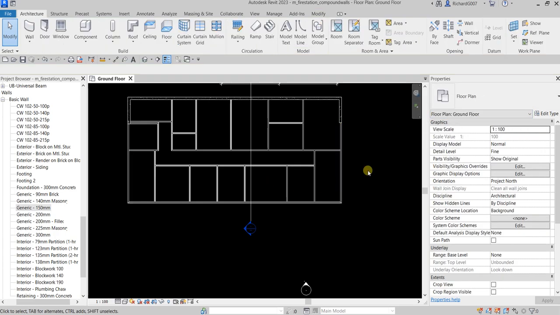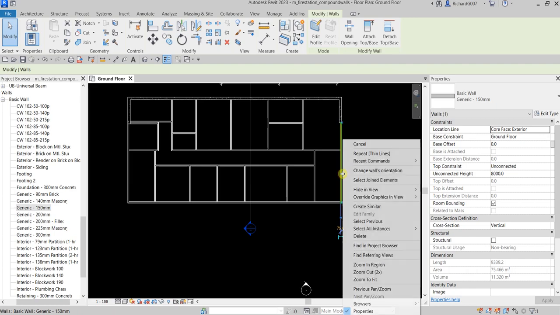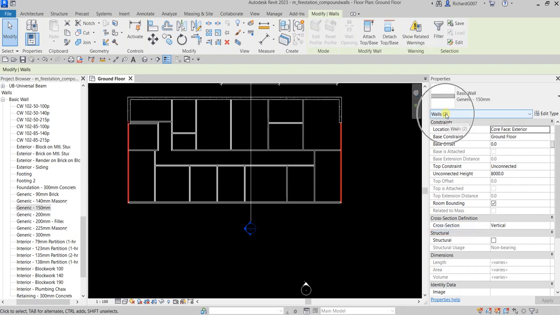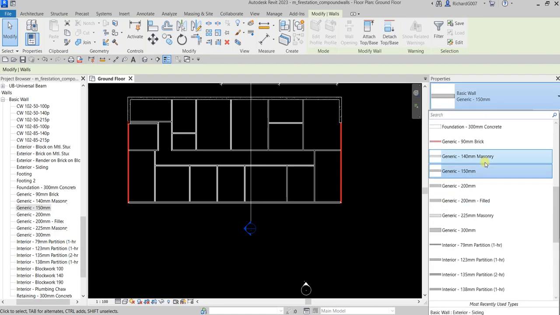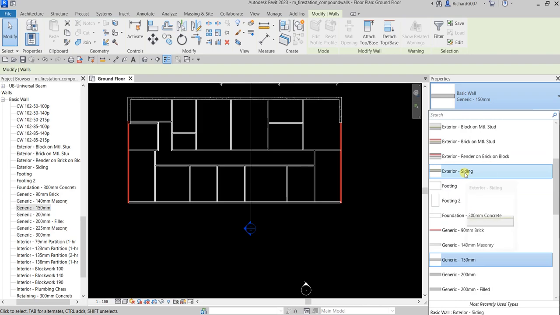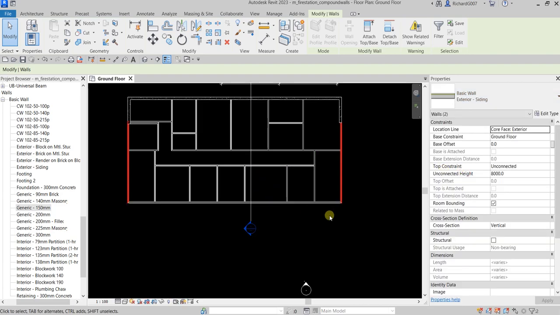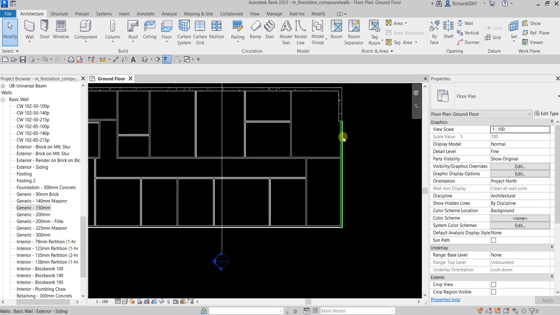So again, let me repeat. You can right click, select all instances visible in view. So I just selected two. And then I'm going to change that to exterior siding. I'm going to change that to the one that I created a while ago, which is this one. So just click that. And there you go. So it's now changed.